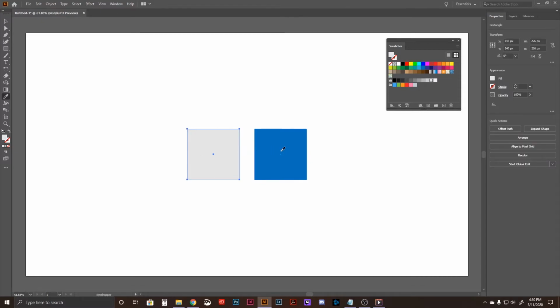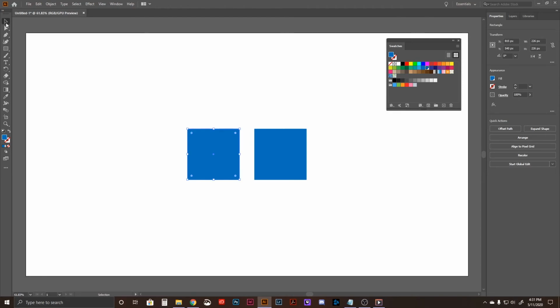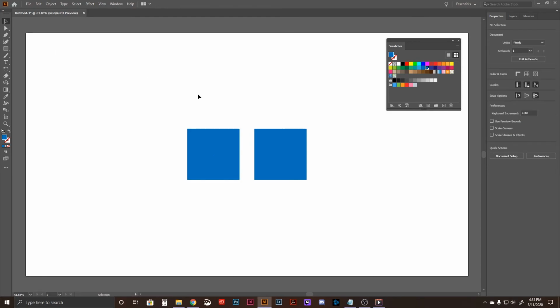In order to add our sampled color to a new shape, we simply need to have that shape selected, and then, with the Eyedropper Tool enabled, click on our preferred color. To save our sampled color for future use, press the plus icon within the swatches panel in order to add that color to the swatch library. To deselect, we'll have to choose a different tool in order to change our cursor. And that's all there is to it.